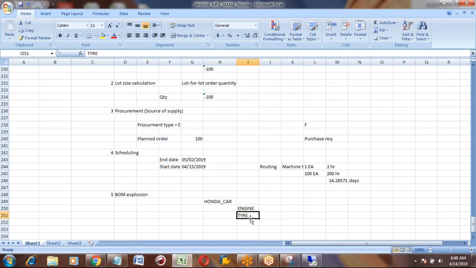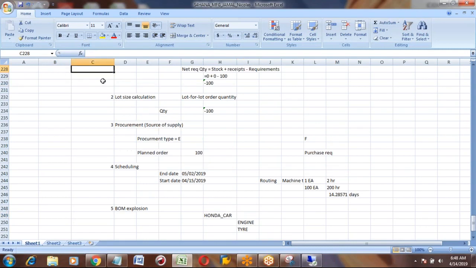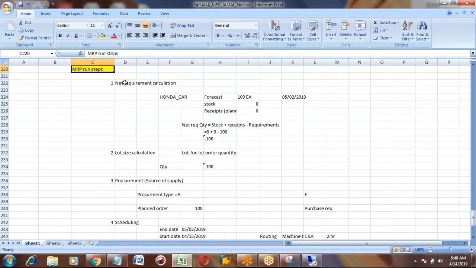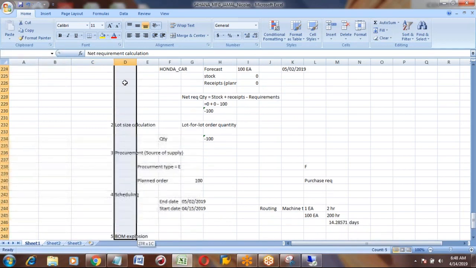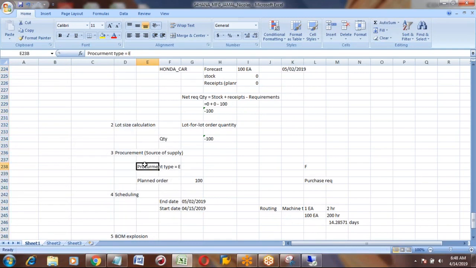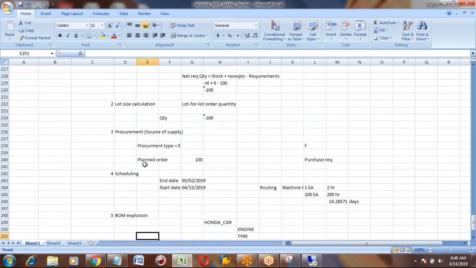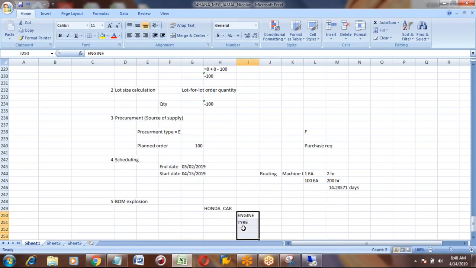The BOM contains the tire, so it will read it, and for this tire again it will follow all these steps and create the purchase requisition. So in the last step it will read the BOM, and for the BOM items also it will do the planning.